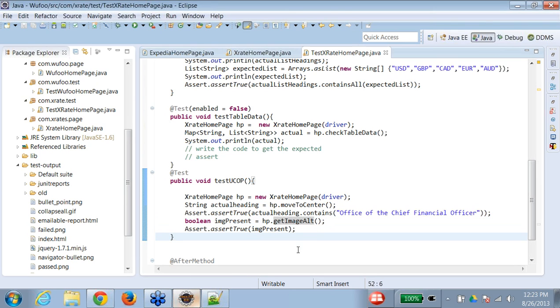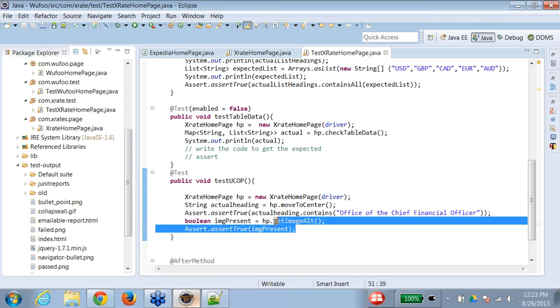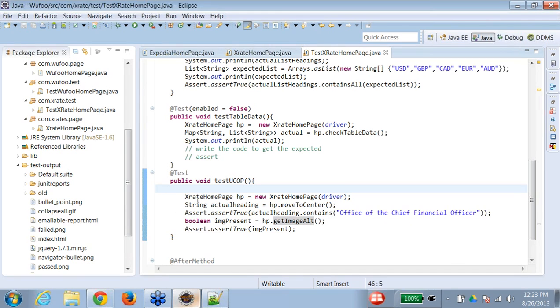So if you remember my previous classes, for small assertions or small test cases, you do not have to run the test case right from the beginning again. In the same scenario, you can do n number of assertions, because it will reduce your testing time. If you do the whole thing again for a small assertion, it's going to take a lot of time.